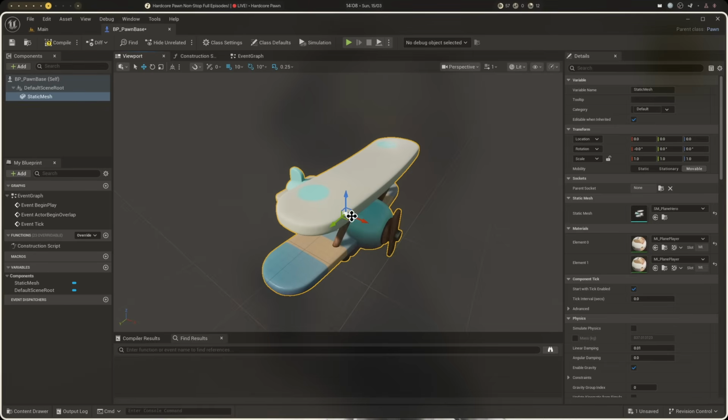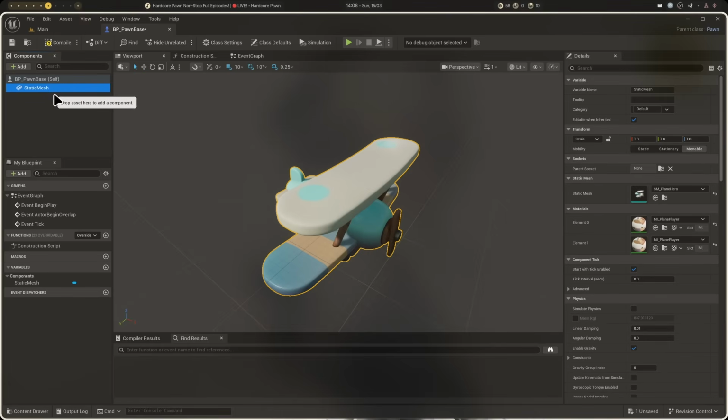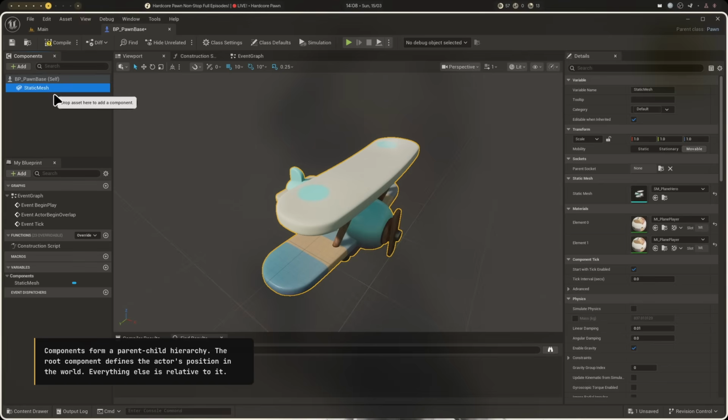Now what we've just created is our static mesh, and we can see back in the components panel we have something called a default scene root. This is showing the actor's structure, and every actor needs at least a default scene root, a point in space where everything else is attached. The default scene root that we have is just a placeholder, so we can grab our static mesh and drag it onto the default scene root and let go, so left click and drag, and we've now made our static mesh what is referred to as the root component, so the base element of our player class or our pawn.